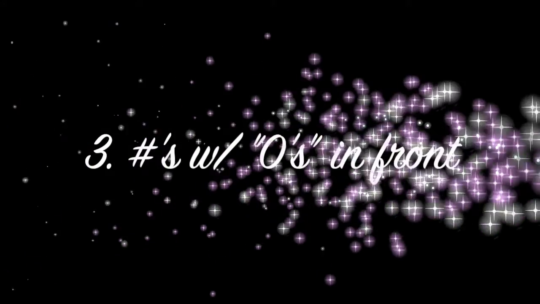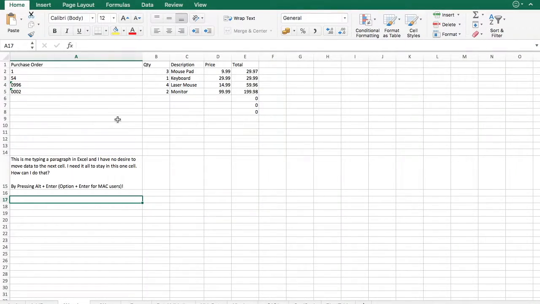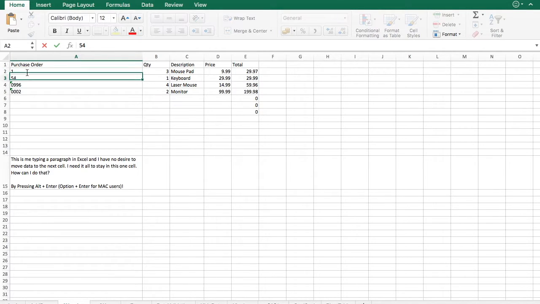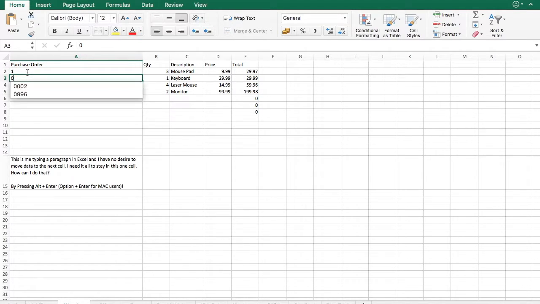Okay, Excel shortcut number 3. If you've ever needed to enter a number into Excel that starts with a 0, you'll notice that Excel automatically deletes any zeros that precede a digit if they come first. It's just the default of Excel because, you know, 001 is the same as 1. So to get around that, usually you have to click on the cell, go up and format it as text so that it'll keep it exactly how you entered it. But there's a faster way to do it than that way, and that's what I'm going to tell you about.